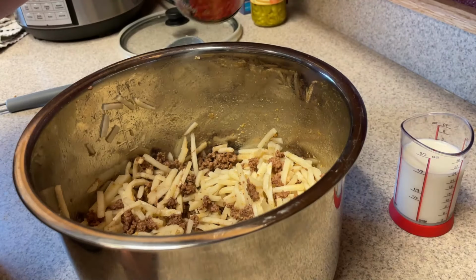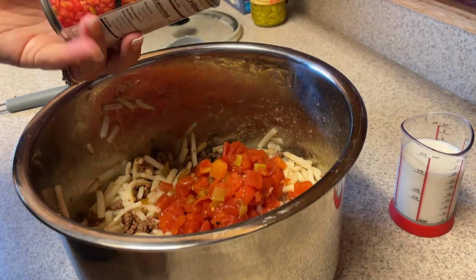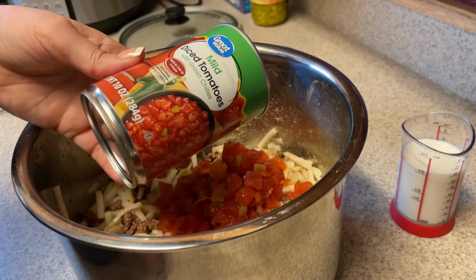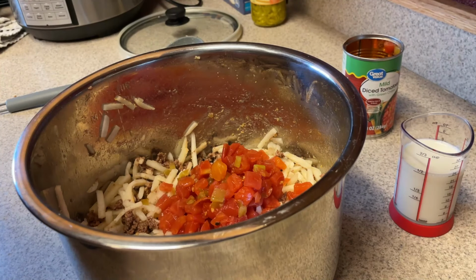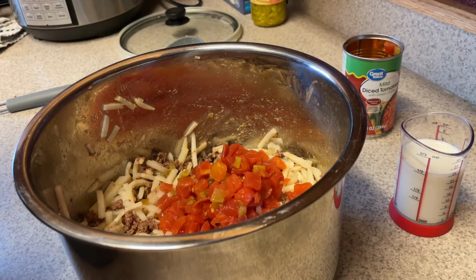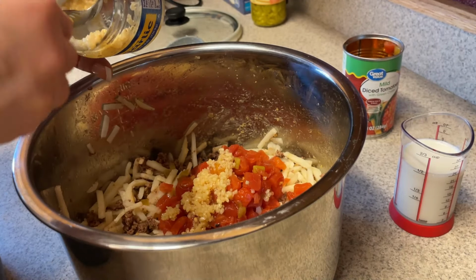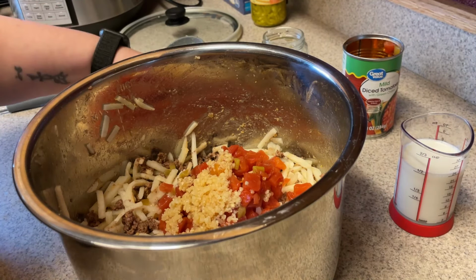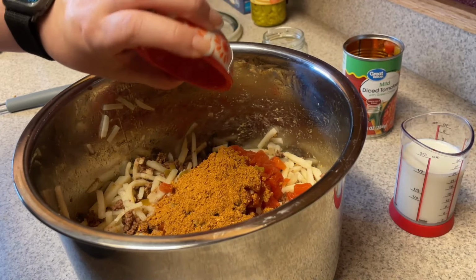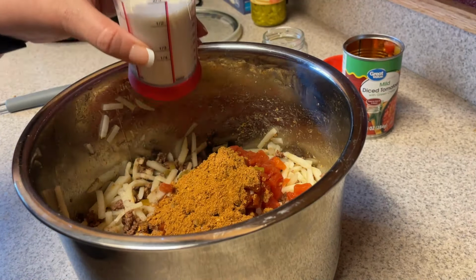So I'm gonna add in the whole can of Rotel. It doesn't say to drain it or anything, so there's not very much juice actually in these. I use them mild because my husband doesn't like spicy things. If it was me, I would grab the regular, because the regular is really spicy and I love it. Oh, I almost forgot the garlic, so I'm gonna do a heaping. I'm just gonna do the rest. That should be plenty. And then I'm gonna add in the taco seasoning. So this is that Kinder's taco blend, which is really good. 1/2 cup of fat-free half and half.